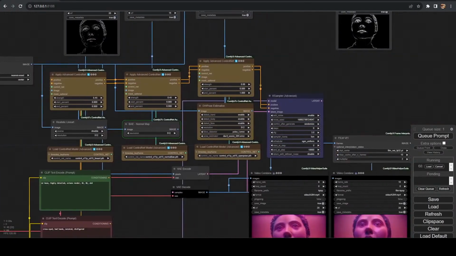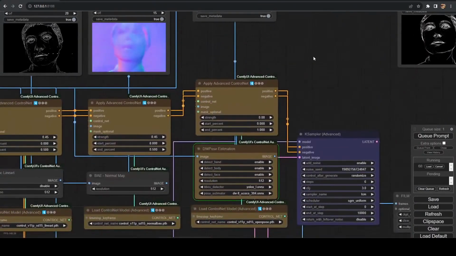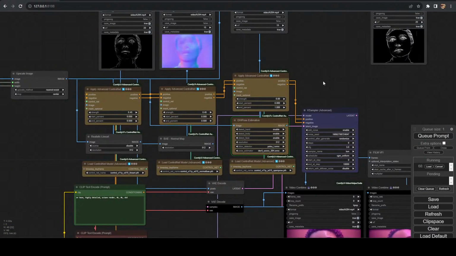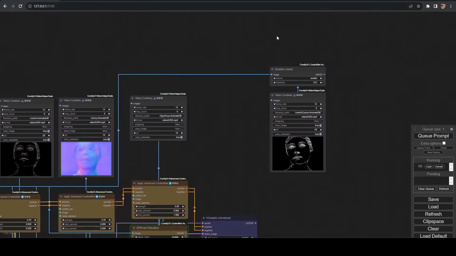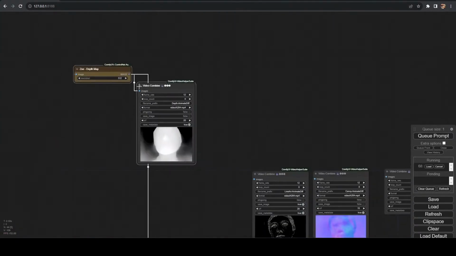What step are you stuck on? Normal map. Oh, I guess I could have maybe canceled DW OpenPose if it's at 0. Won't take long to do 24 frames. No worries. Don't need you anymore.